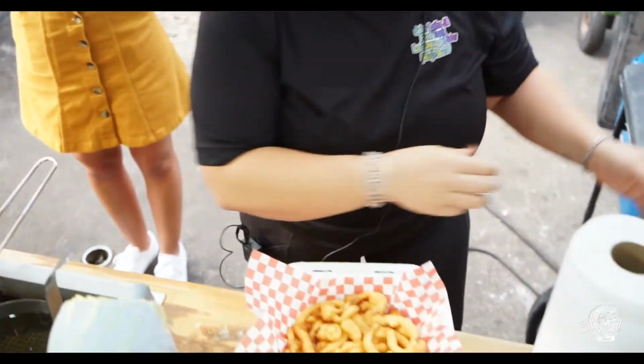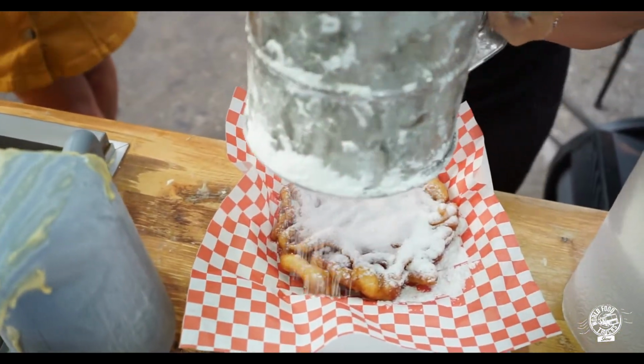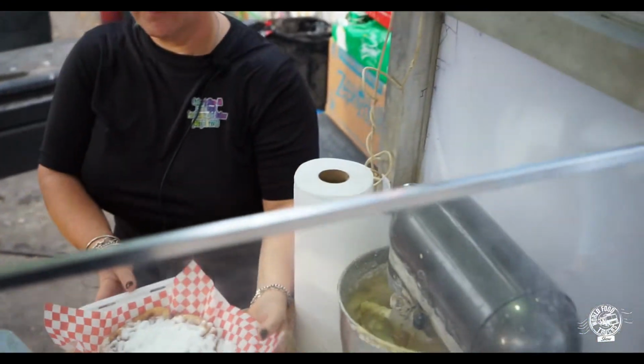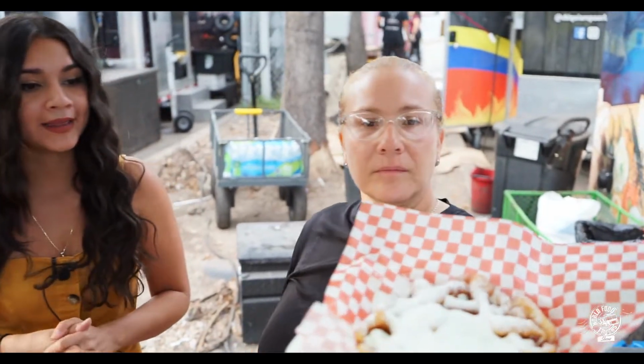Y Adeline, ¿cuánto tiempo llevan por acá? Llevamos desde junio. So you have been here for a short period of time, since June, maybe June 2021. And look at that. That looks so delicious. Se ve super rico.